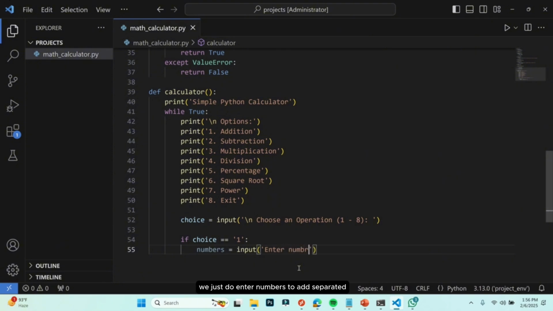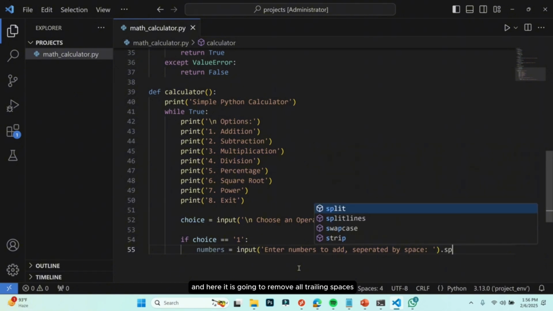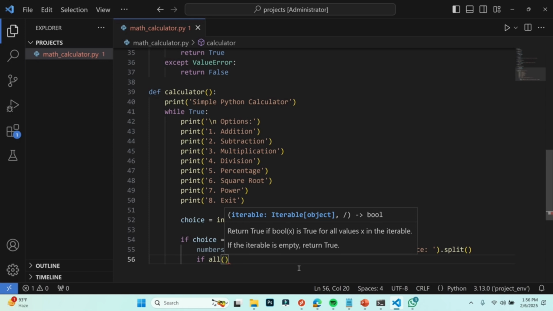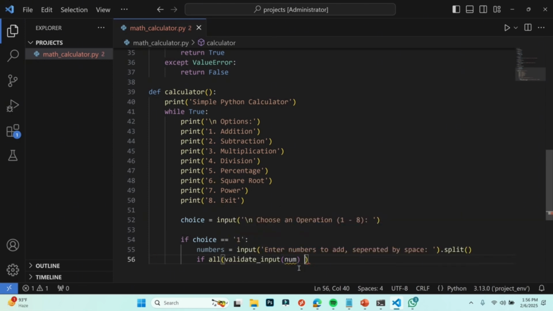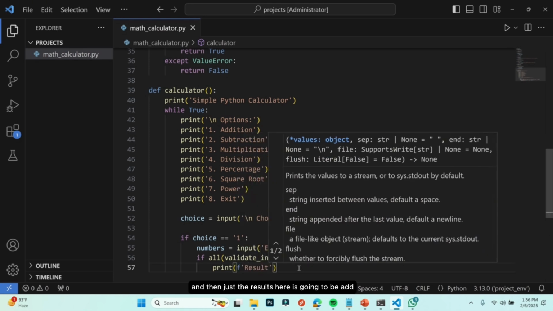We'll just do enter numbers to add separated by space, and here we're just going to remove all trailing spaces. So say if all, and then validate input num for num in numbers, we have print, and then just do results.